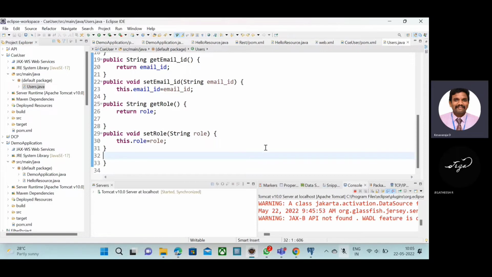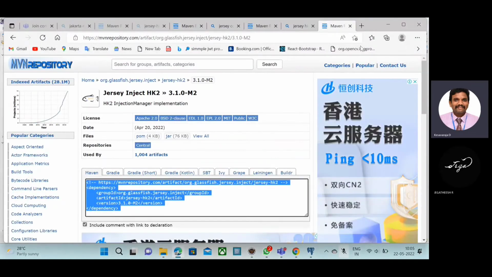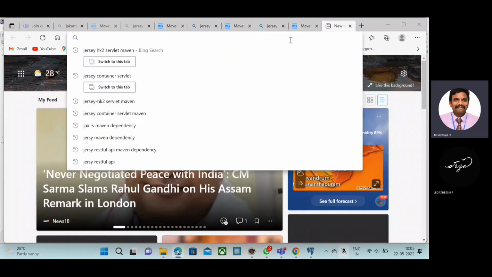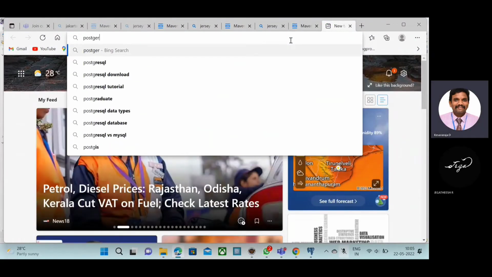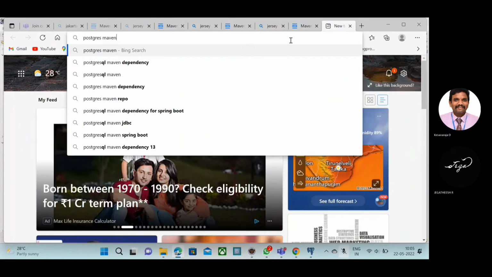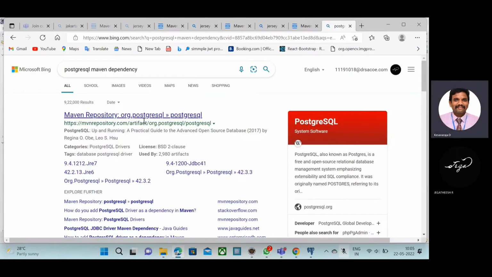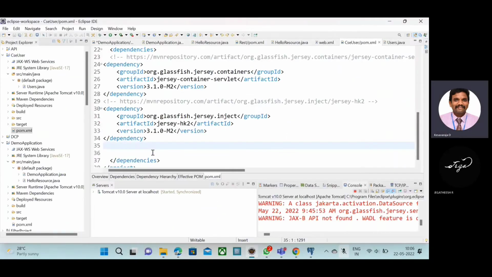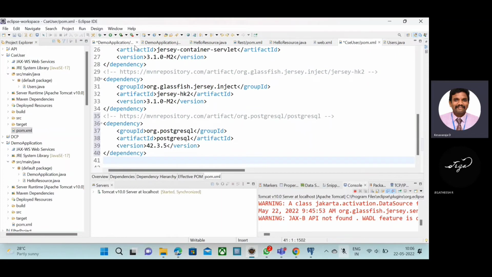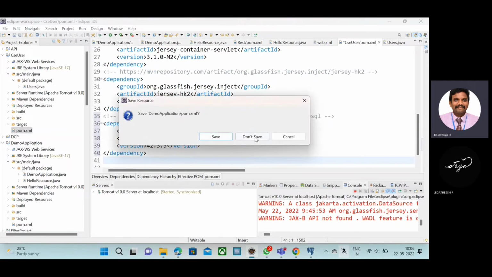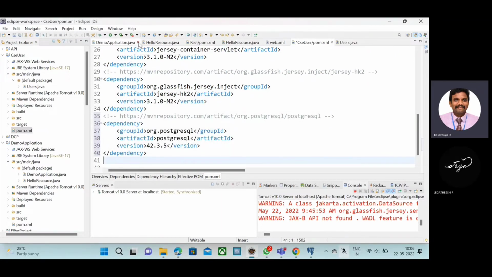So search Google for the Postgres Maven dependency, and add it. Already two dependencies were added: one is the servlet container, the second is Jersey, and the third one is PostgreSQL.